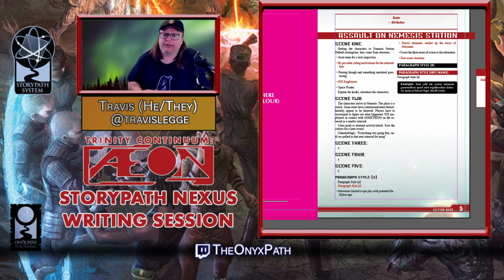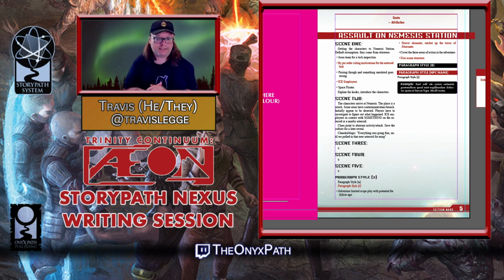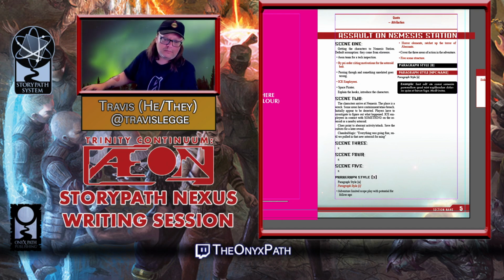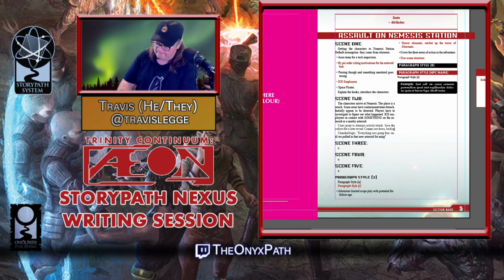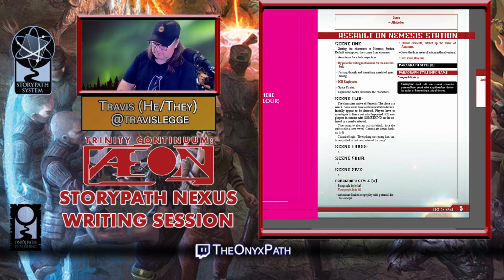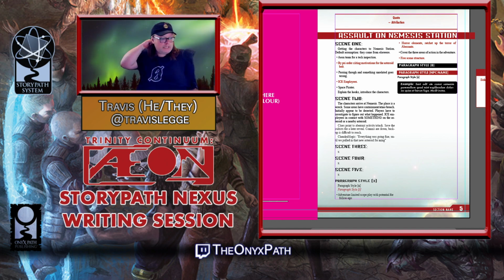Now, we discussed earlier, though nothing's set in stone about this, that there were some difficulties with communications, right? So we'll say communications are down and backup is difficult to reach. Doesn't mean it's impossible, and no good plan survives contact with players.